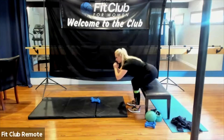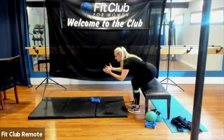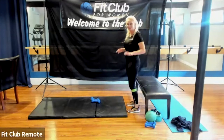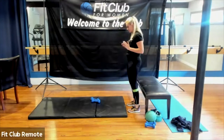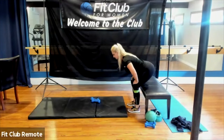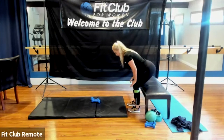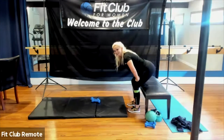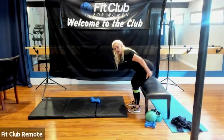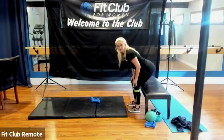We all sit in a chair, we all go to the bathroom, we all sit in the car — we squat so many times daily. We just want to make sure we do it the right way. Knees push out, squeeze those glutes. Now let's stay lower and longer — shoulders are down, pushing through the heels. If the knees feel good, stay low, don't come up. Push through that heel. Knees are pushing out because the band is going to want your knees to come in — don't let it. I want you to feel those quads and glutes, not your lower back. If you feel your lower back, come on up.